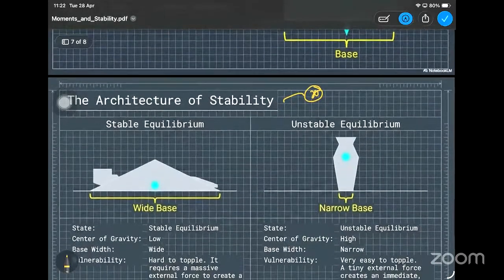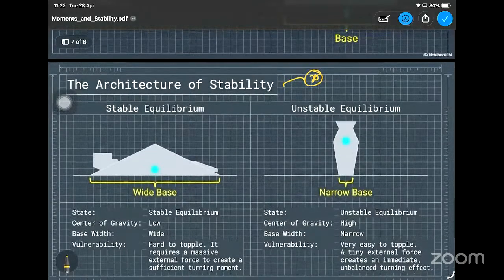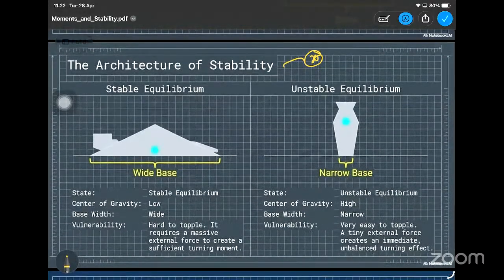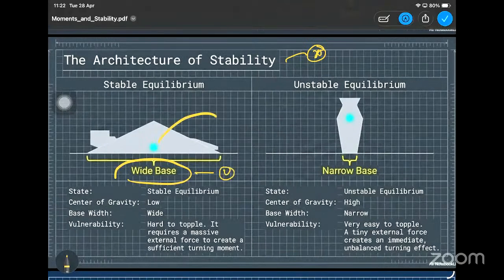And this is something important when it comes to the stability of an object, right? When we discuss the stability of the object, we need to make sure of these things, right? First, we need to have a wide base like this, and the second requirement is that we need to get the center of gravity pretty much closer to the base, or to the ground level. Here you can see a narrow base, and the center of gravity is too far away from the base, too far away from the ground level. Therefore, there can be a rotation like this, right?